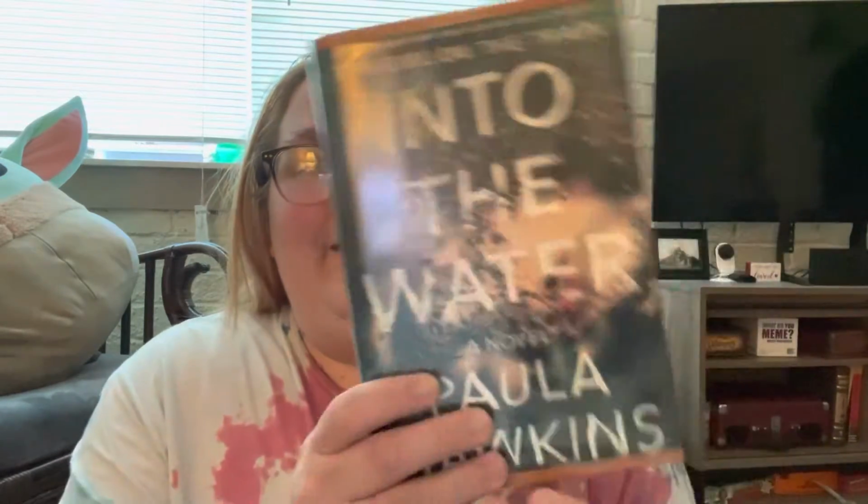So the first square that I have a book for is the Surf's Up Square, and that is to read a book with a body of water on the cover. And for that, I chose Into the Water by Paula Hawkins. It's not technically like a body of water on the cover, but they're in water, so it fits. One of the reasons that I'm super excited for this read-a-thon is because not all of the squares involve reading books. So it just makes it, especially for a first read-a-thon, a little bit easier and less overwhelming and more doable.